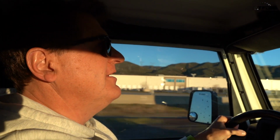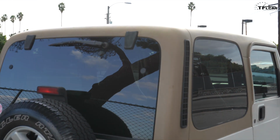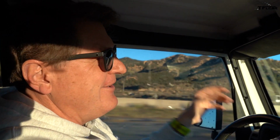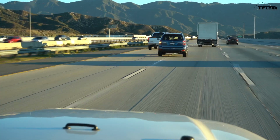Alright, so truth be told, this Jeep is still a little loud, as you can tell by the fact that I'm having to raise my voice. I think these seals around the hardtop are probably 5 years past their sell-by date. But the great thing about a Wrangler is you got speakers right over my head, right there. So even though it's a little loud, music plays right over my head, so I can enjoy Eagles road tripping tunes.